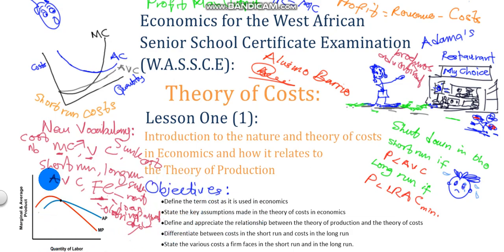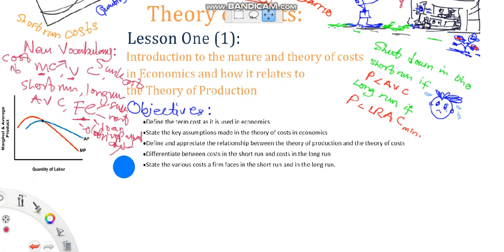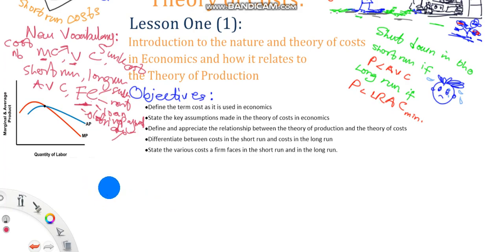Now let's just go on and look at the first section here, which is on costs. In economics, when you hear the term costs, this is actually not just the amount of money you are going to pay for something. What we actually refer to in economics when we talk about cost is actually opportunity cost.